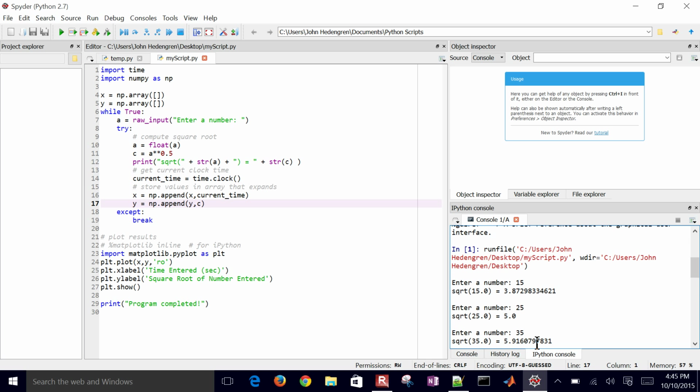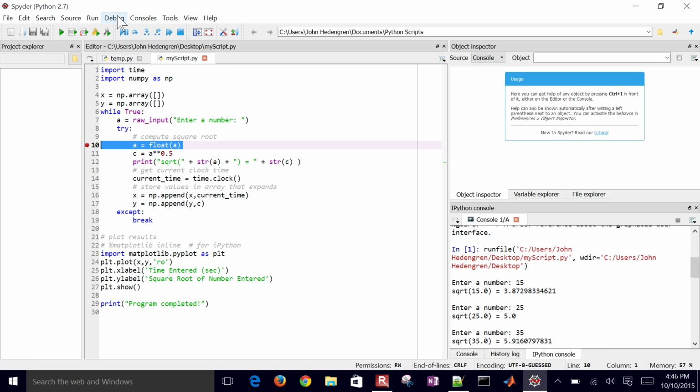Now let me show you some of the debugging within Spyder. So one of the really nice things about the debugging in Spyder is that you can double click where you want breakpoints, for example, or double click to remove them. Now breakpoint is where the code is going to pause when it goes through the execution, and then we can just kind of step through it and see how it's working. Okay, so I'm going to put a breakpoint right here with the red dot next to it, just double clicking on that over here next to the line number.